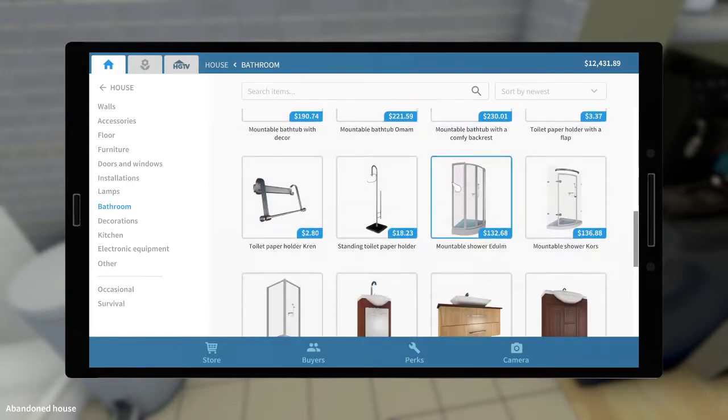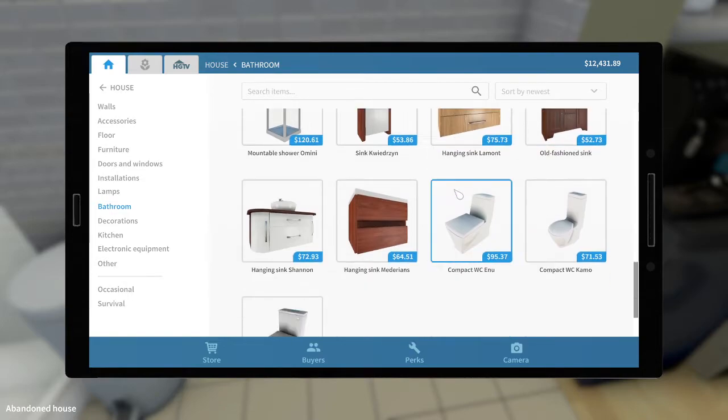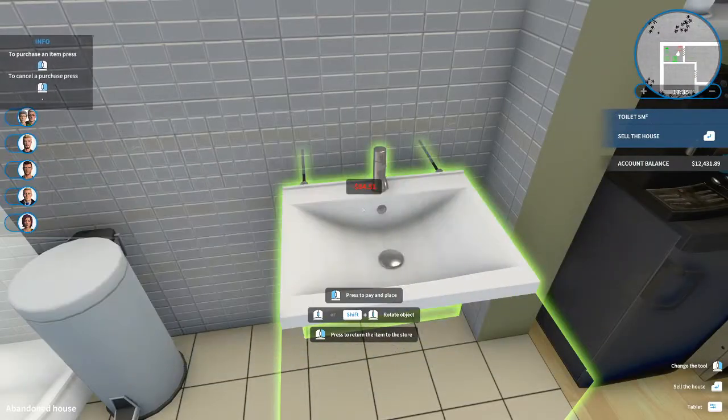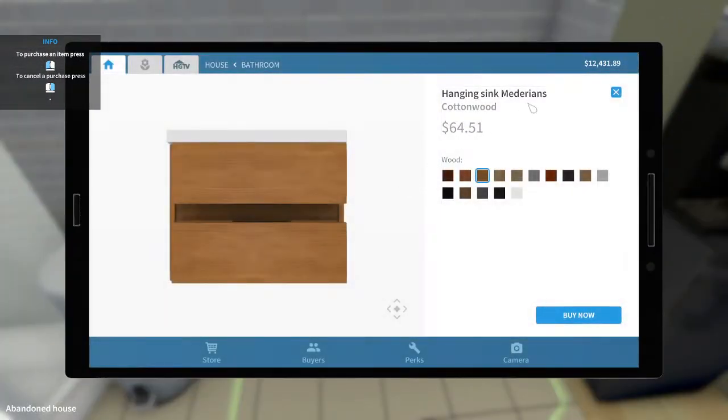Okay, let's check out. See, the old-fashioned sink, the Gentarts would probably like. But I'm actually kind of partial to the Medarians or the Lamont. I think the Medarians is going to take up too much space. We want to kind of be yellowy, a yellowy timber. Yeah, so we'll go with the cottonwood. And as you can see, that's going to be far too big.